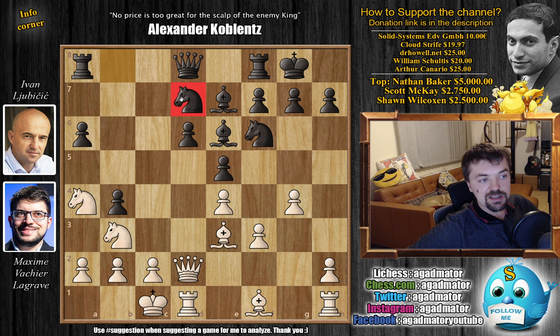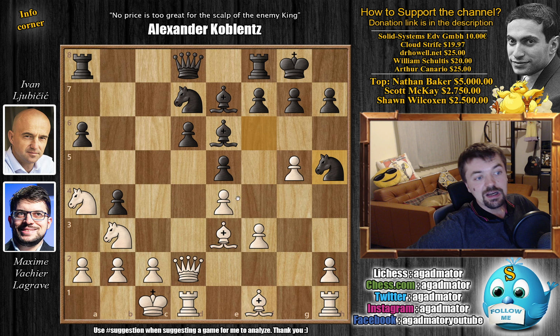So instead, after this knight b to d7, we have g5, continuing the expansion on the kingside, pushing back the knight. We have knight to h5, and now comes rook to g1, and this is one of those positions where even such a great theoretician like Maxime Vachier-Lagrave didn't have at home on the board. Because here it's actually best to capture on b4.